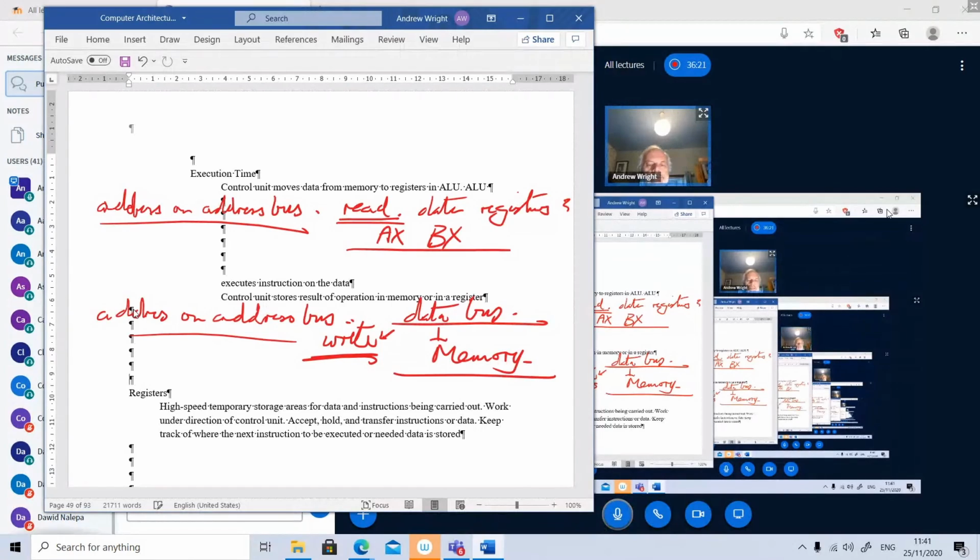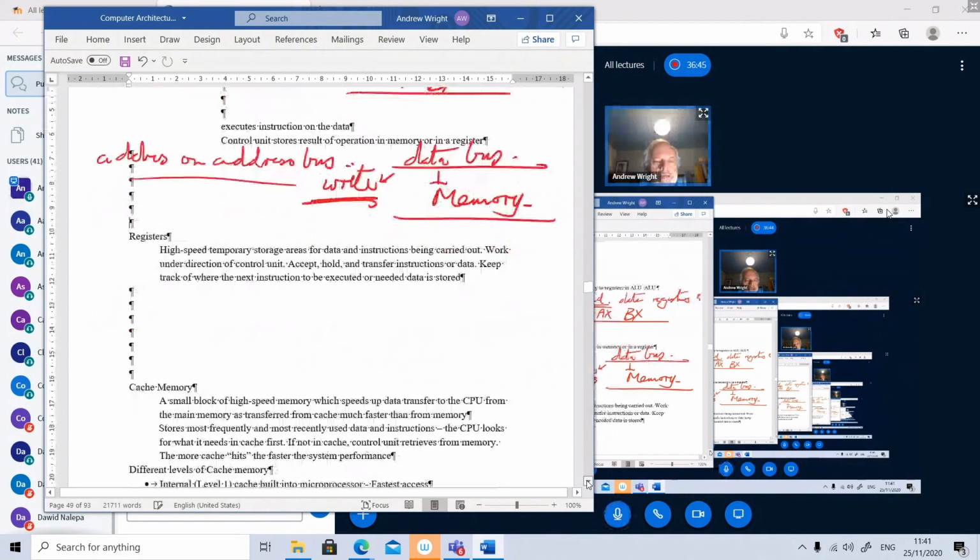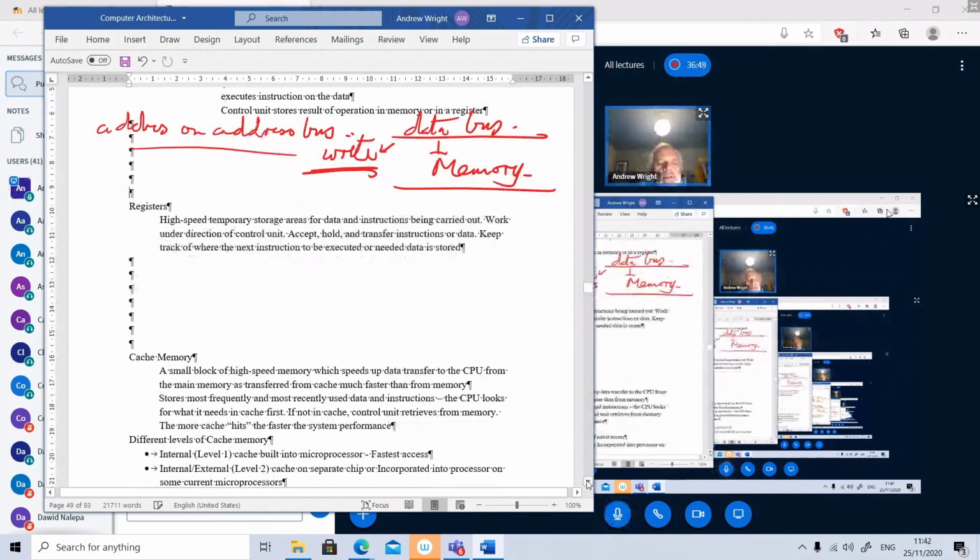So it's simple. You read the instruction, decode the instruction. If you need any data, you read that in. You carry out the instruction. If it needs to go to the ALU, you do that. And then if you produce something, you can write it back to memory. Okay, that's more or less the difficult bit. The rest is just the rest of the detail.